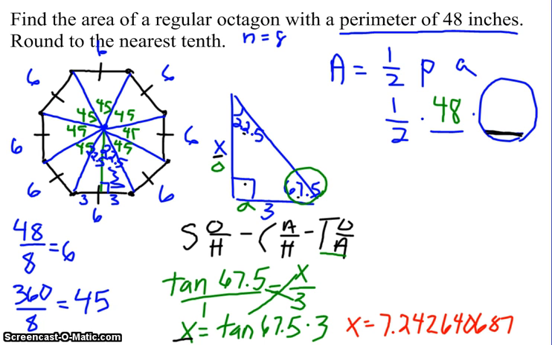It says 7.242640687. Your calculator might go out further than that and give you more numbers, or maybe your calculator doesn't go out quite that far and doesn't give you quite as many as I got. The important thing is to leave that number showing on your screen. We cannot round yet. So you're going to keep as many numbers as possible.